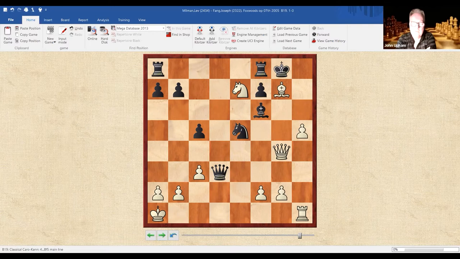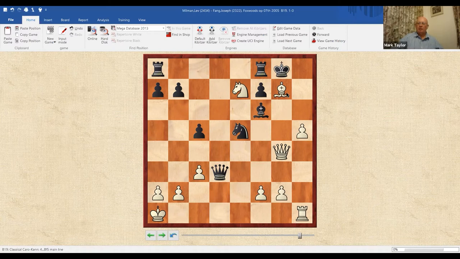So if he takes the knight, then bishop takes knight check and mate on g7. Live in Basingstoke. I thought you lived in Oakchurch. Well, he's got to play queen g6, pretty hopeless. King h7, yeah.